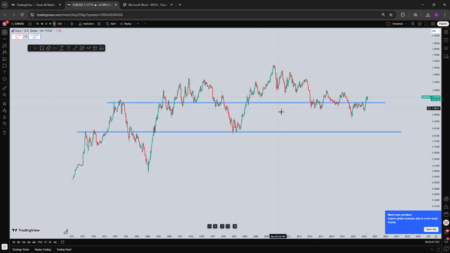Notice we use this rejection zone, this resistance zone, right? Notice it bounced off here and then came down. Are we together? Came here, rejected, broke out, came here again, rejected. Are we together? Hold on, ignore the supports, let's find the resistance. Came here, rejected. Are we together? Rejected, rejected, rejected. Are we together?